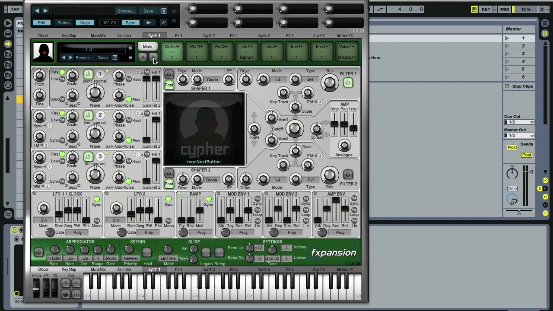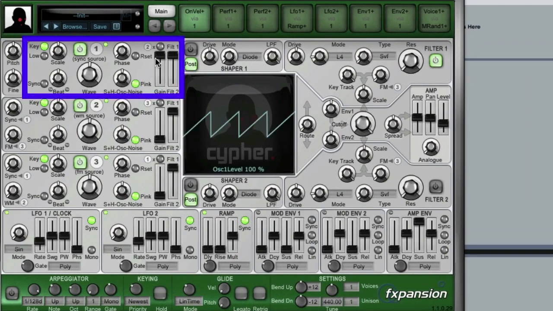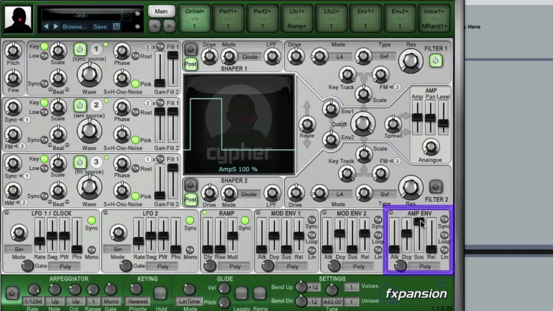So, we'll just have a quick listen to our initialization patch here. Single oscillator, just coming from oscillator 1 here, passing through the filter to the output. There's a few things I'm going to do right away so that I can get a sound that's going to be better for us to start off with here. I'm going to get rid of oscillator 1, bring up oscillator 2. So oscillator 2 actually has the ability to take an FM signal. I'm going to pull the release all the way in, get rid of the sustain.